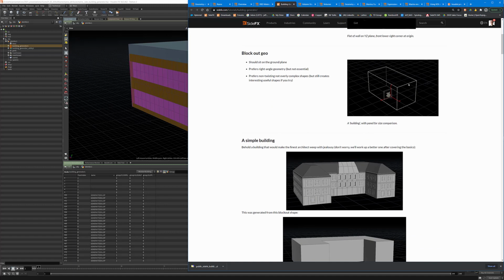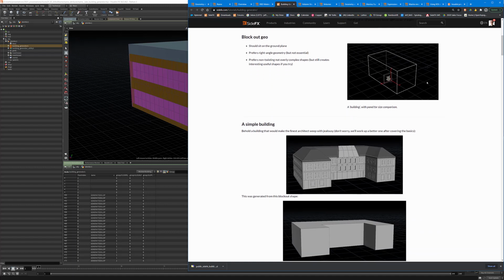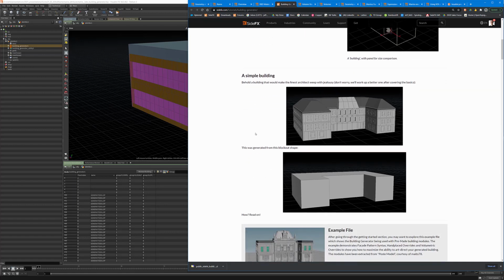And then we can block out the area where we wish to build the building. You can do some very complex or very simple blockouts. You can use the Boolean operator with boxes to do that. And it's designed to work with BSP brushes inside of Unreal as well. And Unity also has blockout tools. So this is designed to build very nicely, not only in Houdini, but also be able to take this volume geometry from Unreal and Unity. And it works very well in that capacity.